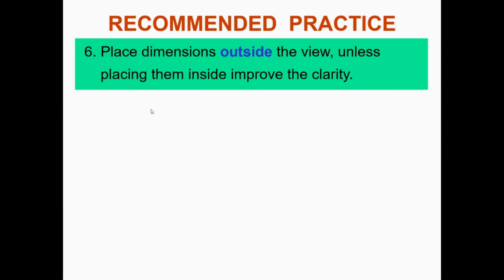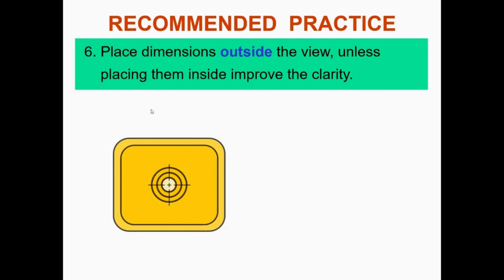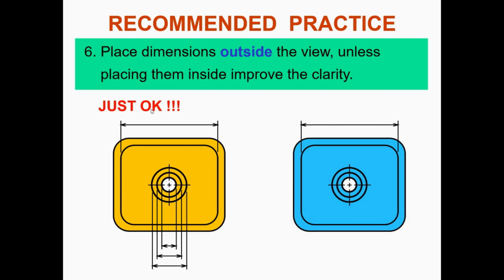Let's look at number 6. Place dimensions outside the view unless placing them inside improves clarity. So this is also the continuation of number 5. Let's look at this. Even though this is okay, this is better. If you look at the other one, it's about clarity here. This approach is about clarity, the ability to see clearly and be able to read the dimensions very, very clearly.